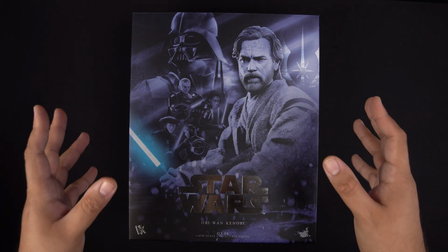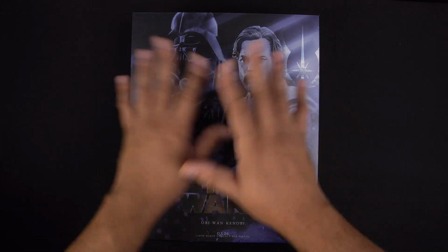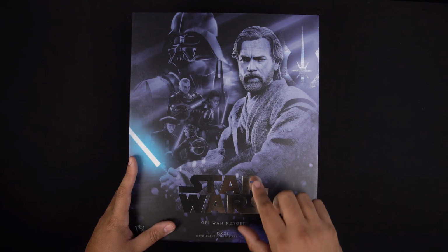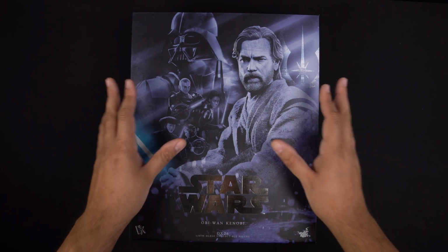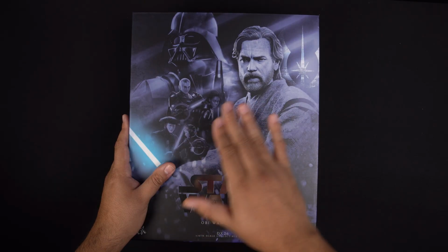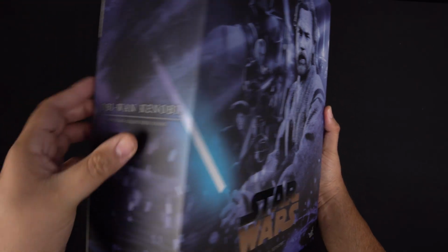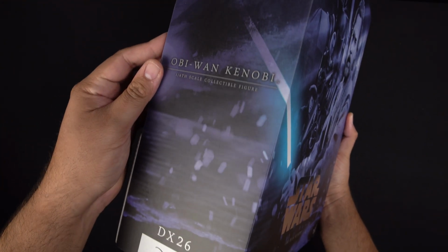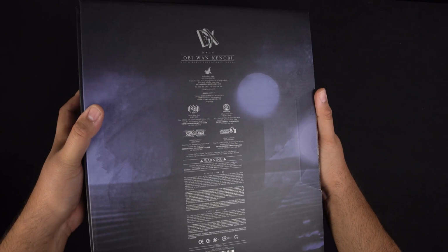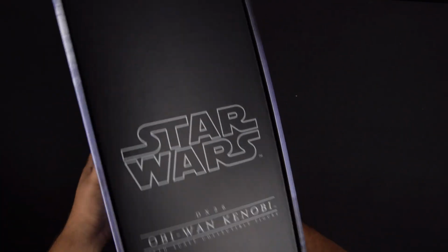Now, since this is a DX figure, we do get a really premium unboxing, and I'm already loving it. We have this blue going on all the way around, and then we have the reflective Star Wars logo right here. You do have Kenobi and then Vader right there with all the Inquisitors as well. This just looks so good. Now, oh, and there's some more artwork that spills off to the side. You have the Disney logo, and then on the back, kind of the same writing, but we do have just some artwork there. Looks cool, but let's get this open.